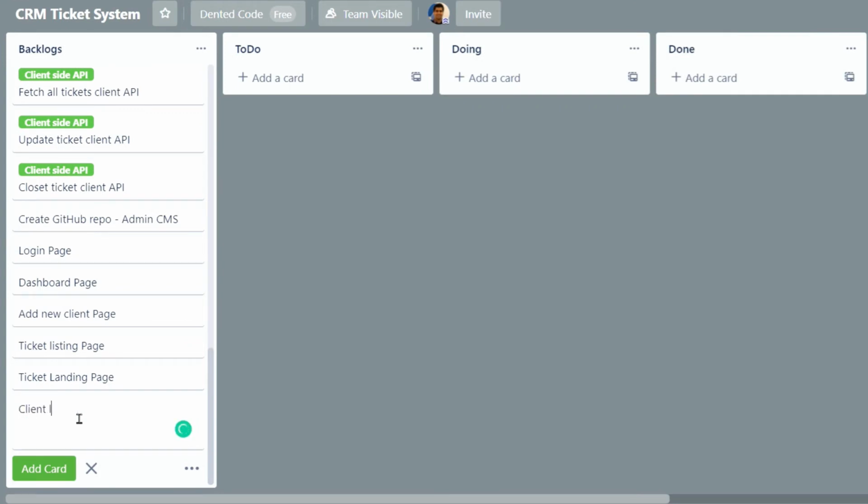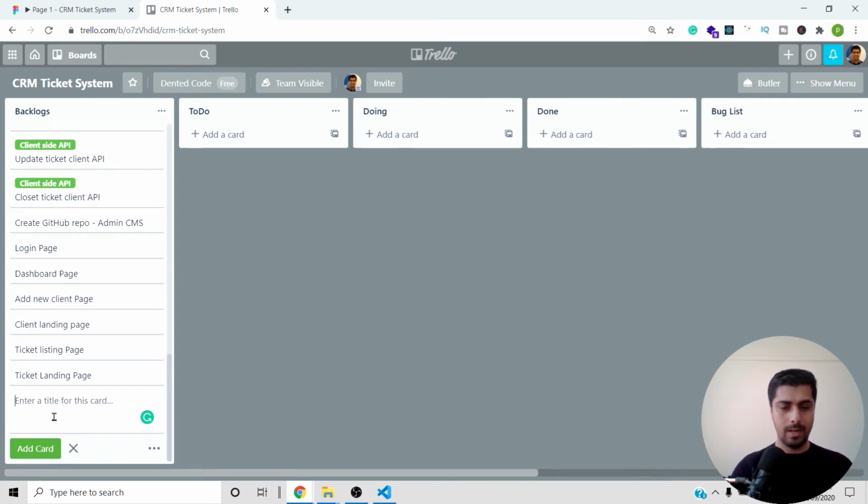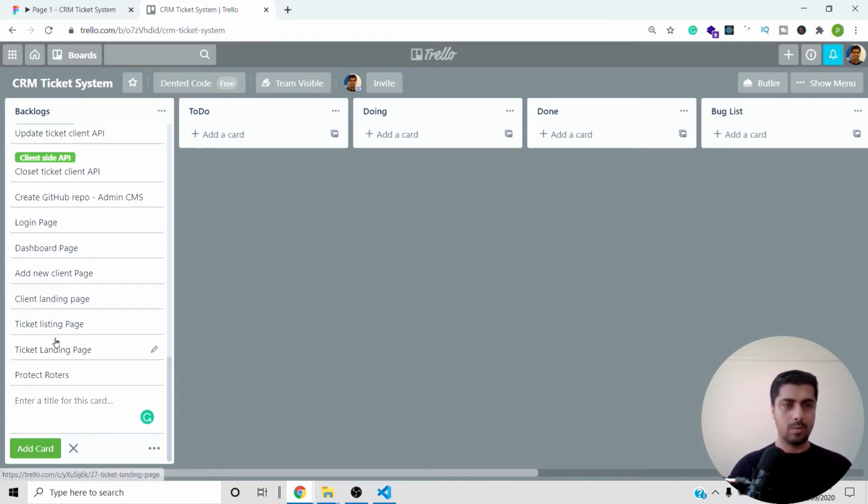Okay, and then we will create the protected routes, because we want to protect all the unauthorized routes for this admin panel section. So we need to protect them.